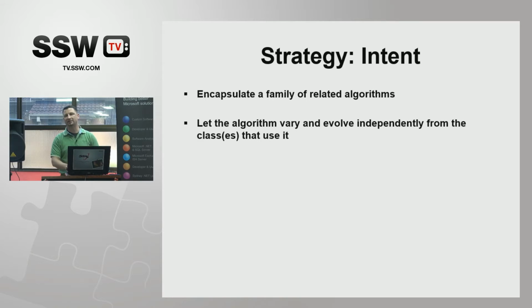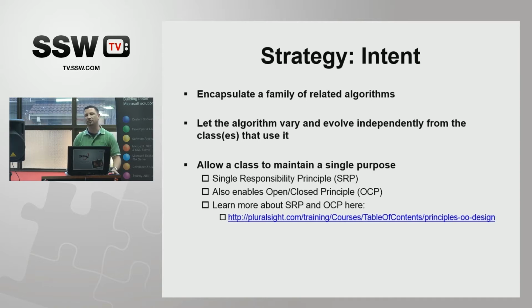The other thing about it is that you want to let the algorithms evolve independently from the classes that use them. And so now we're talking about dependency and breaking dependencies between things. And we'll see what that looks like in a concrete example in just a moment. Now the benefit of the strategy design pattern is that it lets you achieve some of these principles.